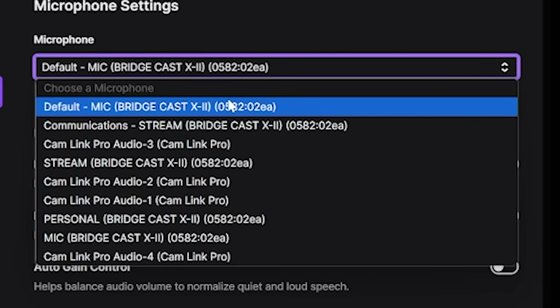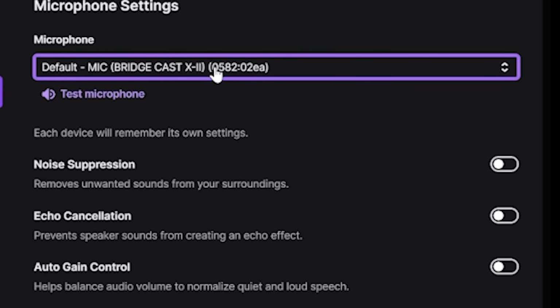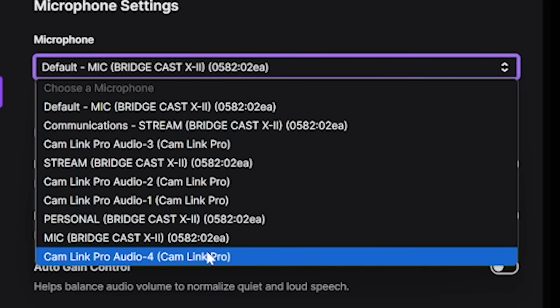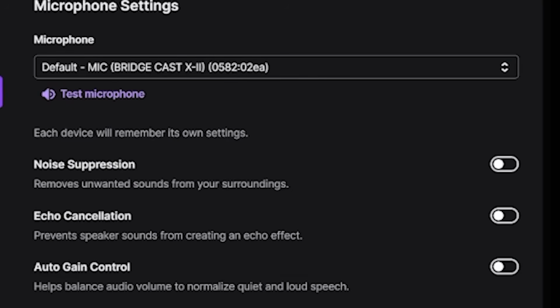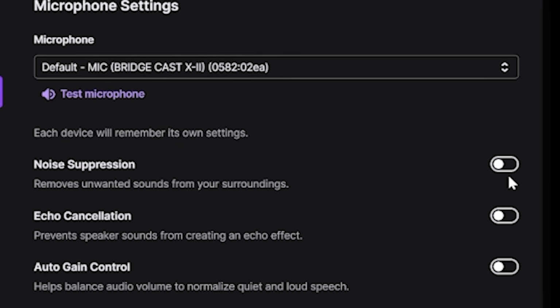Here you'll select the mic you use for streaming normally. So for me, it's my Bridgecast microphone, which is an audio interface that my mic runs into. Now, I have all of these settings below already set up on my Bridgecast, but if you're using a USB microphone, then you can turn on noise suppression, echo cancellation, and gain control to help clean up your audio here. Because remember, if you add filters inside OBS, they aren't applied to the microphone everywhere, just in OBS. And the mic you add to Stream Together is again, just the raw microphone.